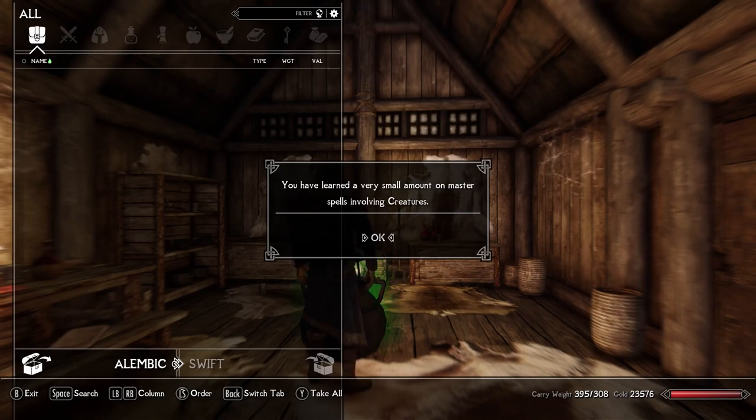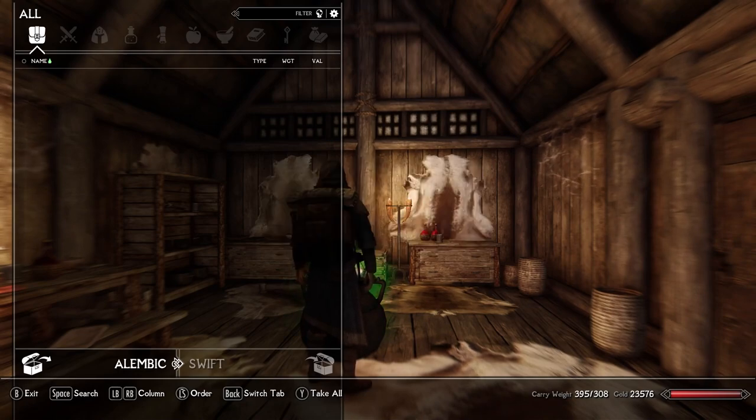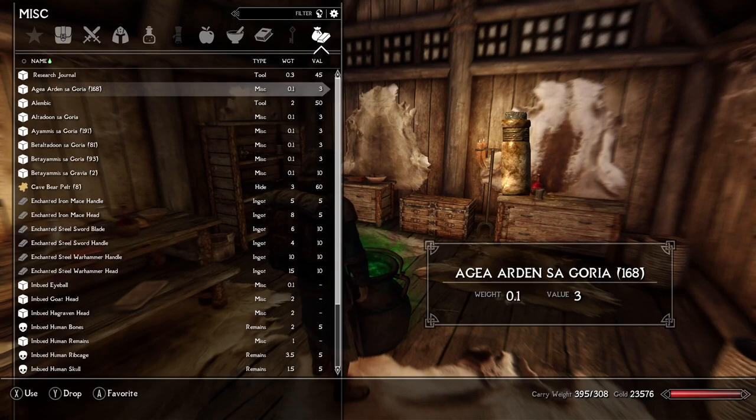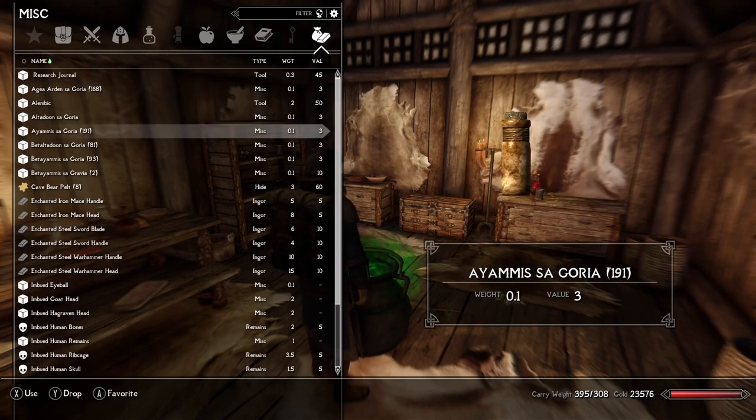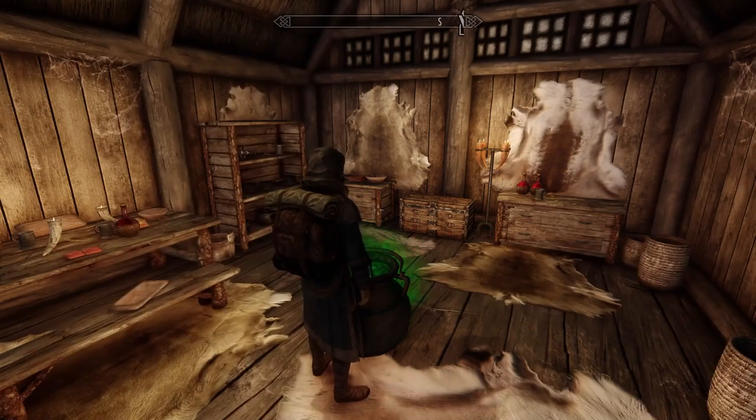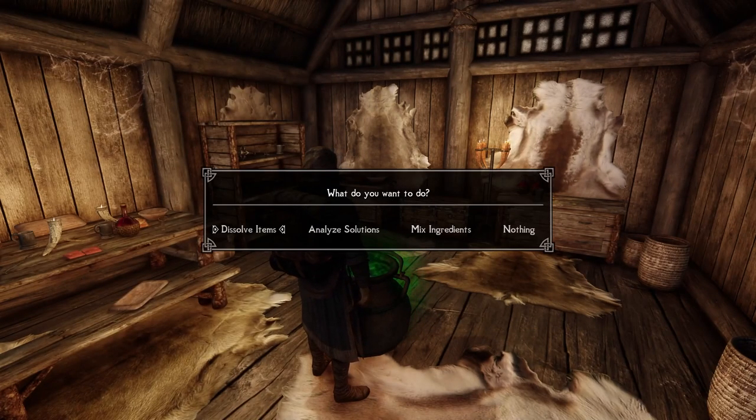I like that if you get a lot of a single item you can pretty quickly distill master level spell experience from fairly early on in the game — I just needed a ton of charis eggs. Keep in mind you need like 25,000 master level experience to start making master level spells, so don't think this is overpowered. It'll take a while for you to unlock enough experience to actually create master level spells. Supposedly if you just do them en masse, you gain a lot more experience all at one time, so we're going to try that.